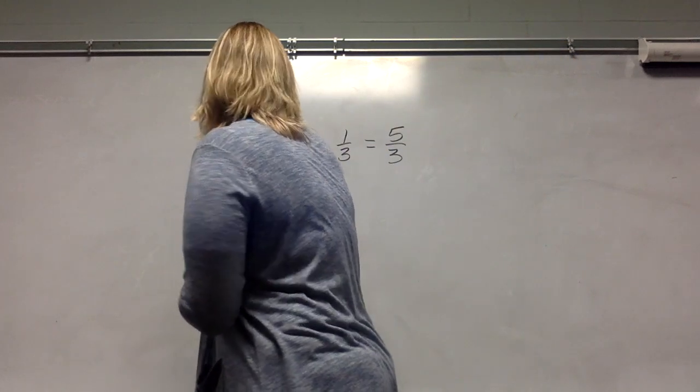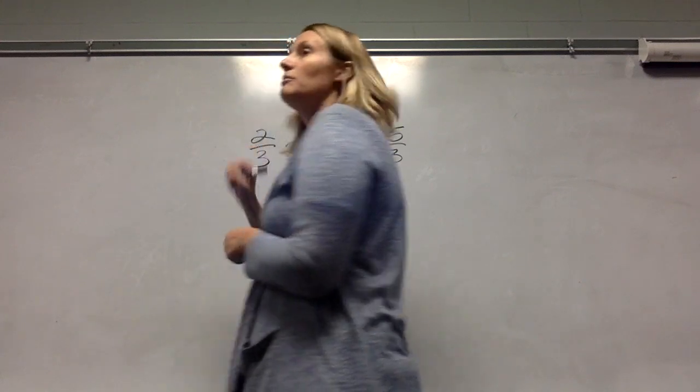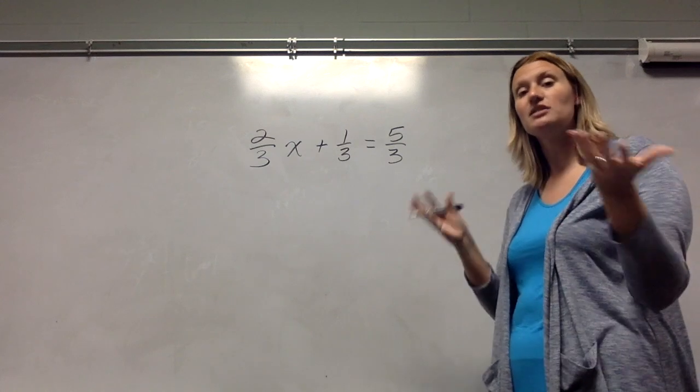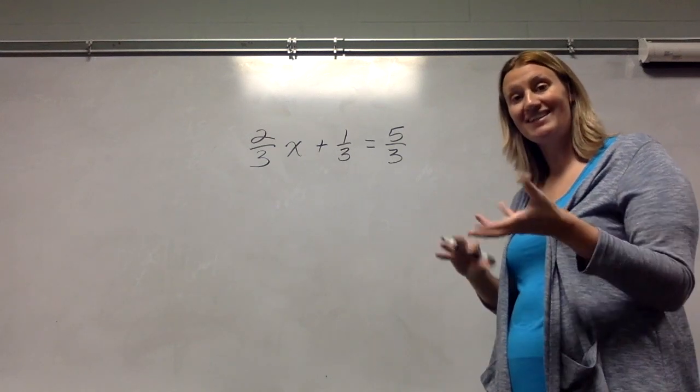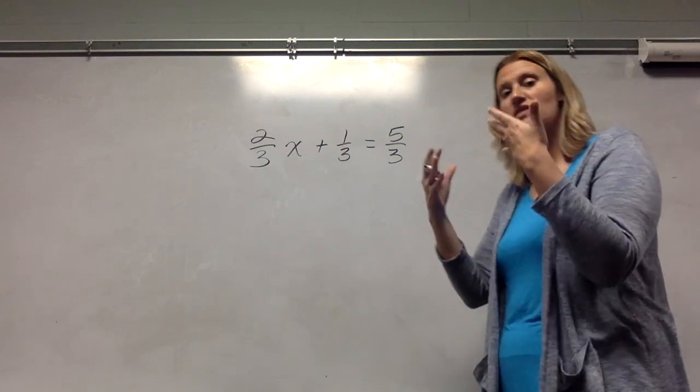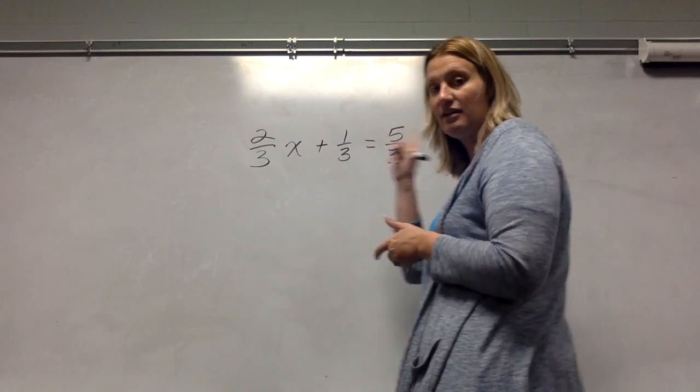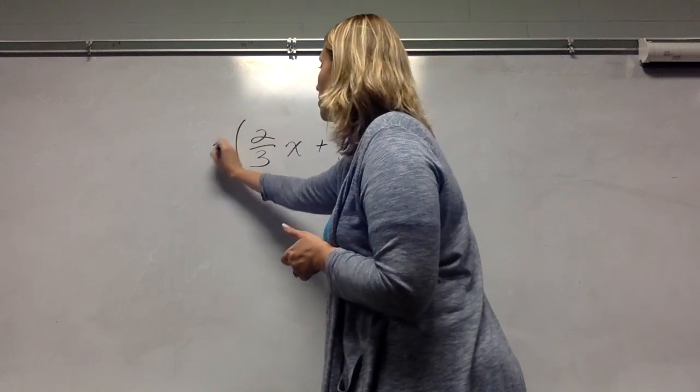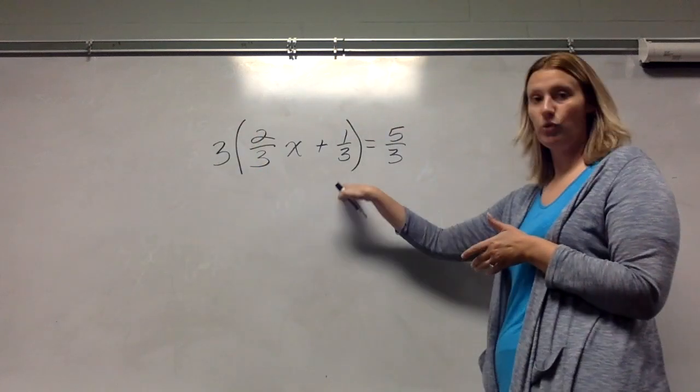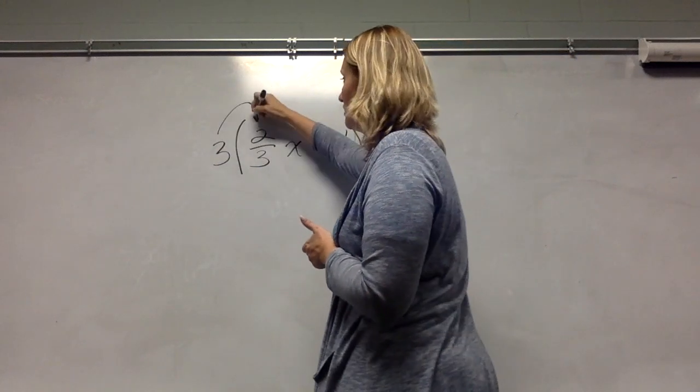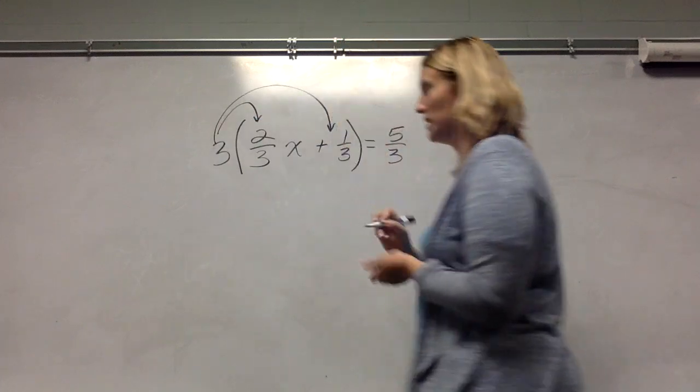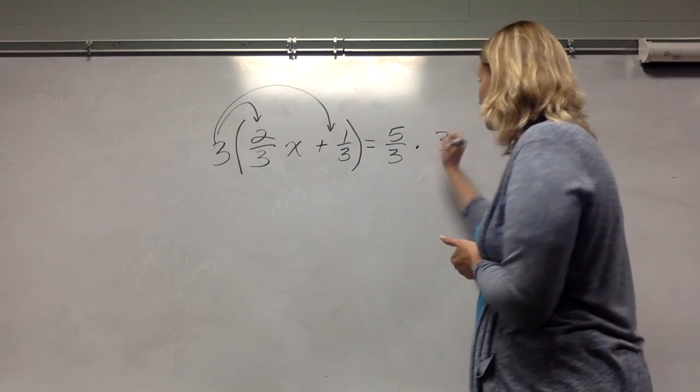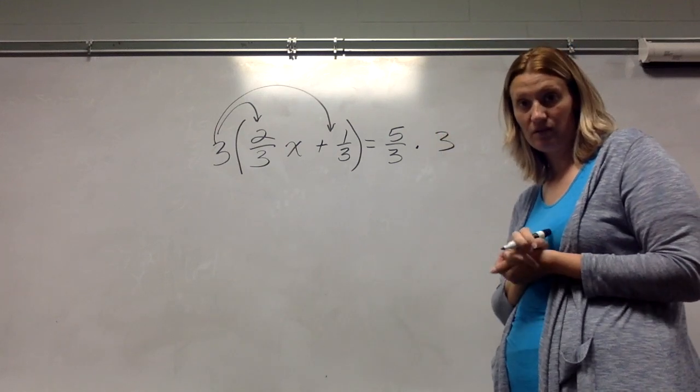Now, yes, we can do that. Because when solving equations, you can do whatever you want as long as you do it to both sides. That's why solving an equation works. That's why the idea of the balance scale is there. Whatever we do to one side, we're going to do to the other. So what I'm going to do is multiply this side by three, both of them. So I'm going to use the distributive property to do that. Now, to balance my scale, I also need to multiply this side by three.